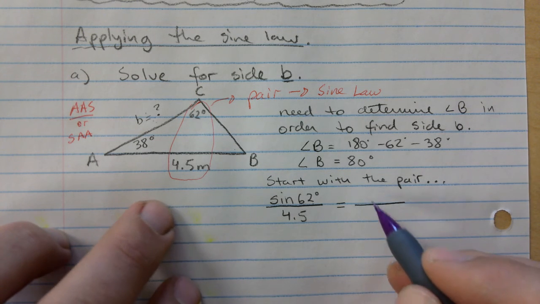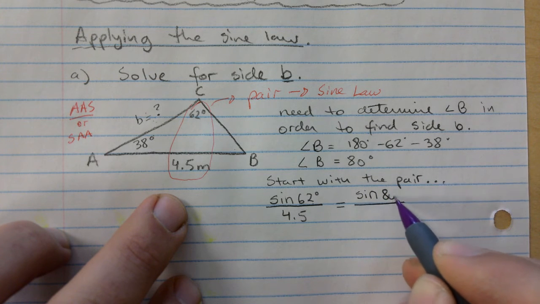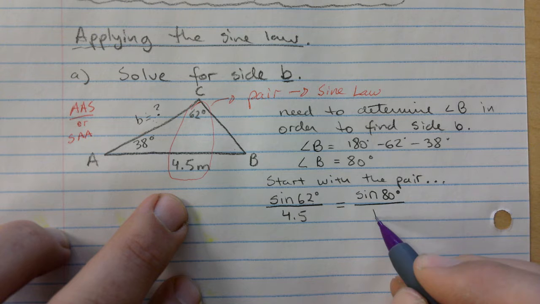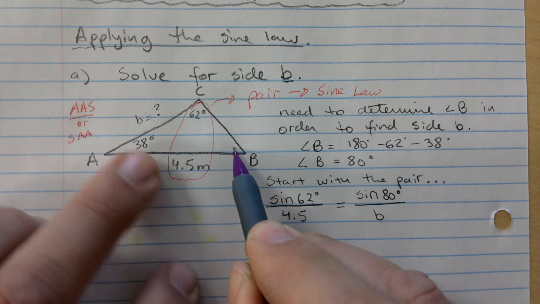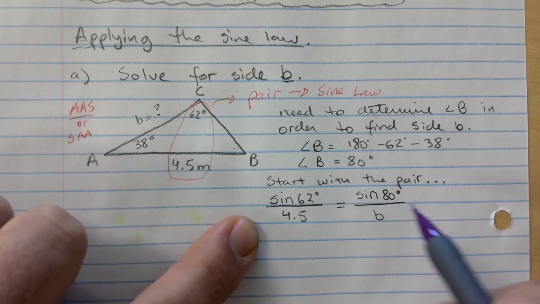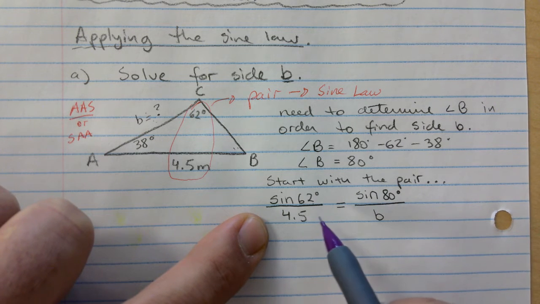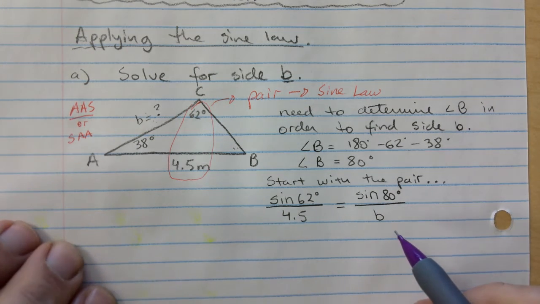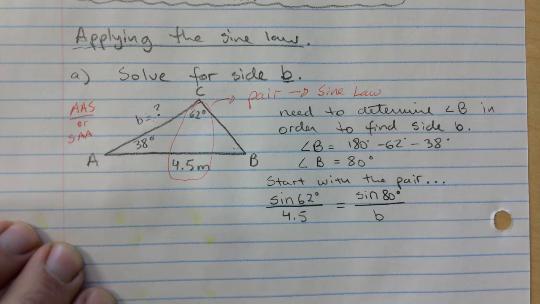And over here, I'm going to go sine of 80 over side B, because remember, this is now 80 and these two will go together in your setup. But make sure angles are across each other and side lengths are across each other. You can't just flip-flop, okay? And here's my trick. I'm going to show you the algebraic way of doing this, and then I'll give you my shortcut, okay?